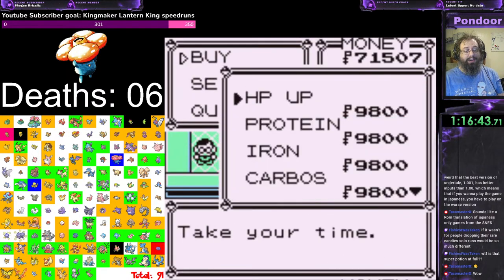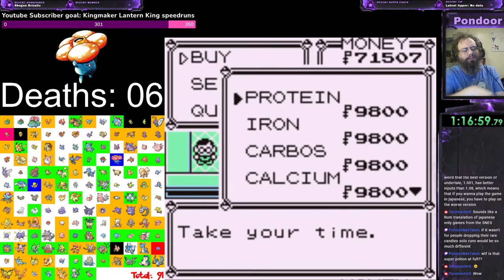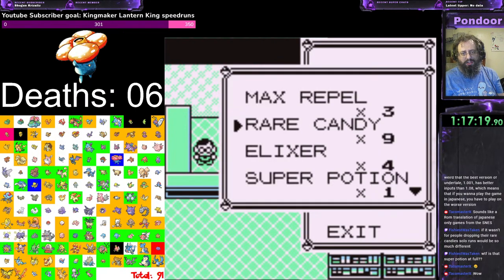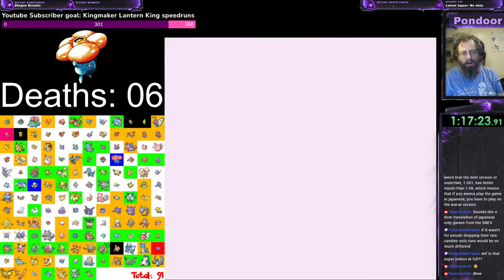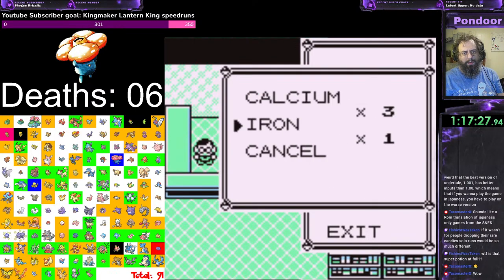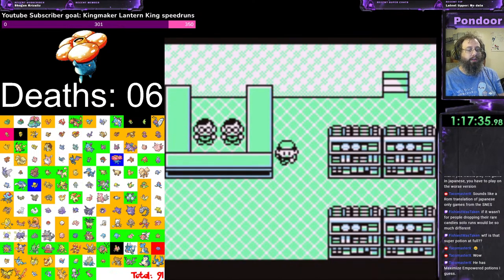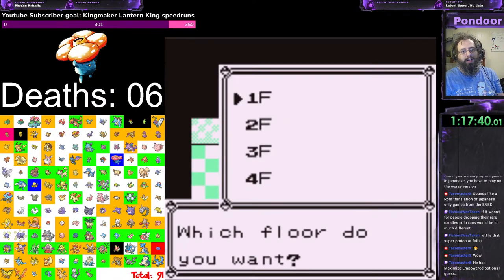Do have 71,000. We are maxed on speed. I think I want to buy proteins right now, because most of the Pokemon that we're about to fight are going to be far weaker to physical attacks. But I'm also going to do the thing that I usually do where I buy three of them. Not a whole bunch at this point. I think we might get two. Oh, we get all three. Interesting. What about the special? We got all three specials as well. Interesting. I thought for sure that we would maximize empowered potions, I guess.